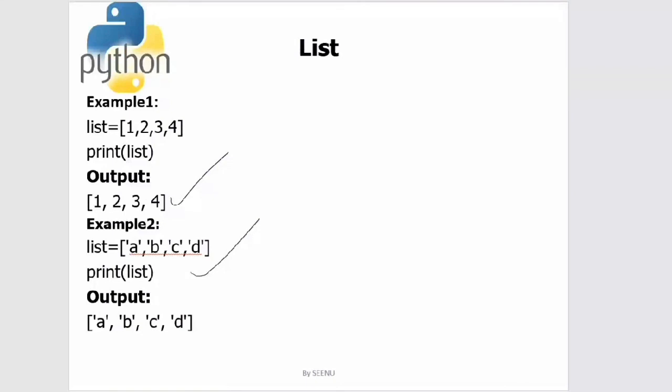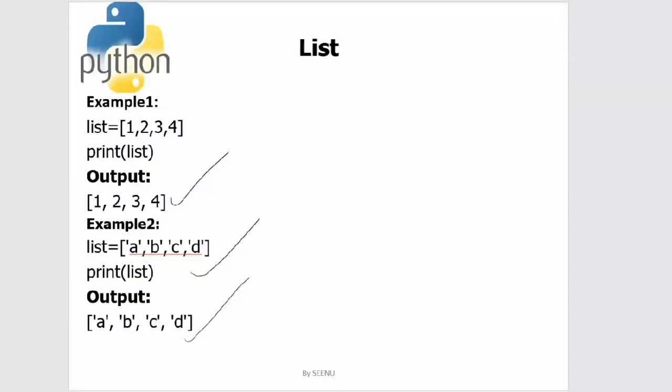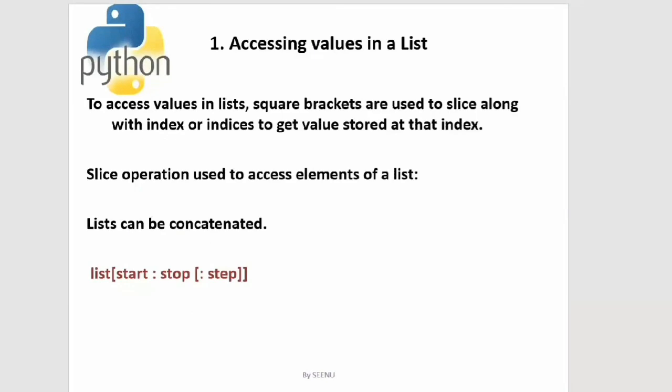Now we'll straight away get into the point of accessing the elements of the list. How do you access the values in a list? Obviously by the index number, right? By index values, like how you access the elements of an array. Because of random access, you can directly access the second element, or the third element, or the fourth element, provided the index is a valid index. If you're not giving the index properly, it will throw you an index error.